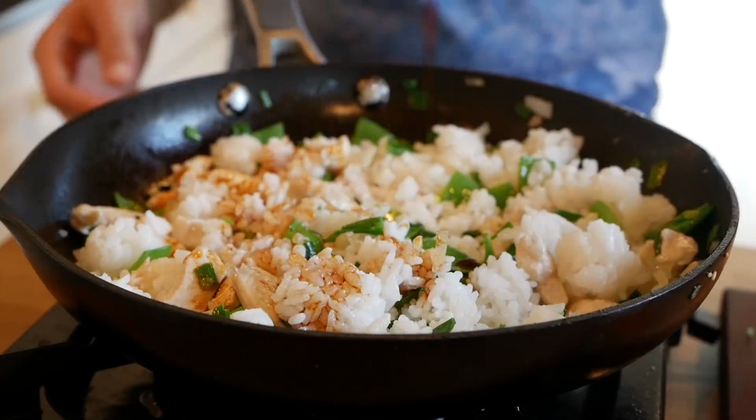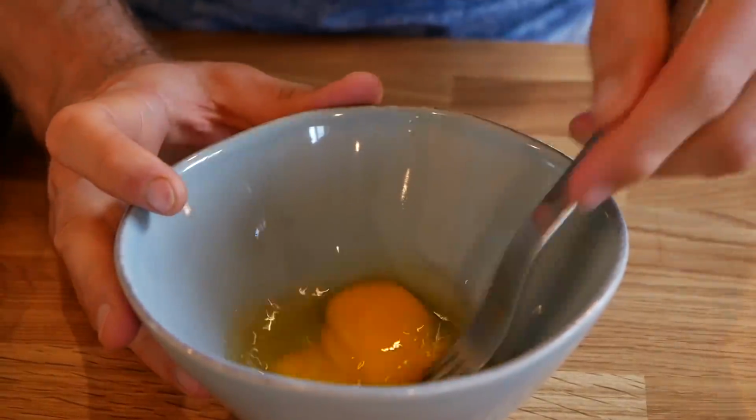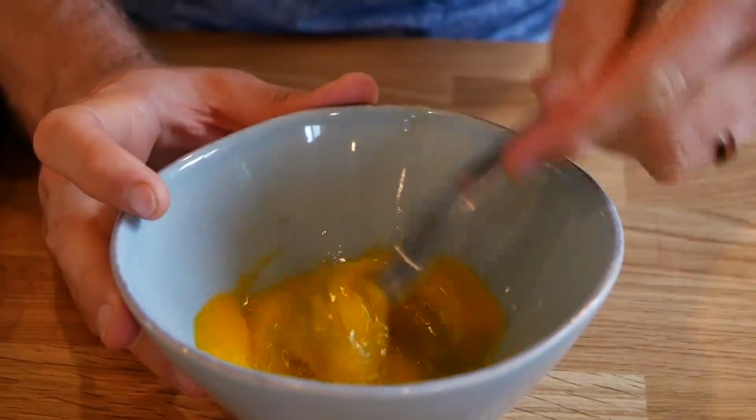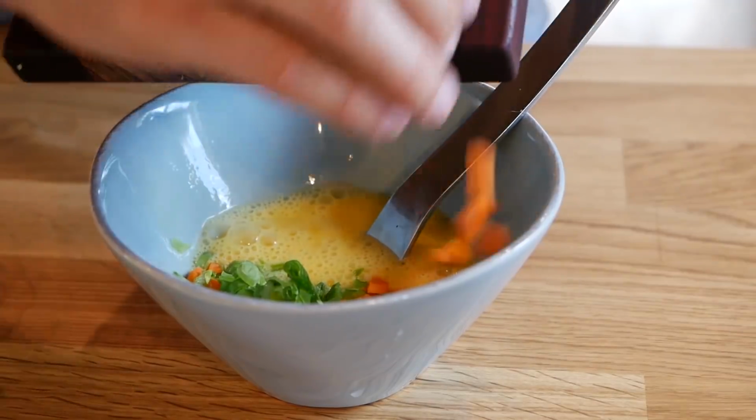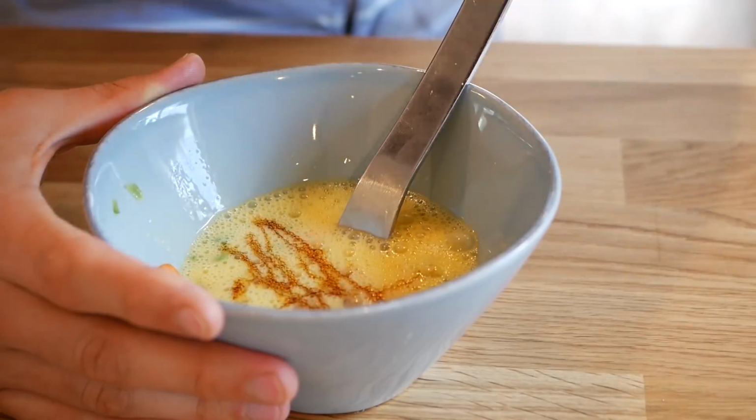While that's cooling, I took this little egg mixture, and this thing's really interesting. I kind of did it right, kind of didn't, but basically you take 2 eggs and scramble them. You can add whatever you want in. I had some carrots and some snow peas and a little soy. Mix that all together. And then I put it in a Ziploc bag.